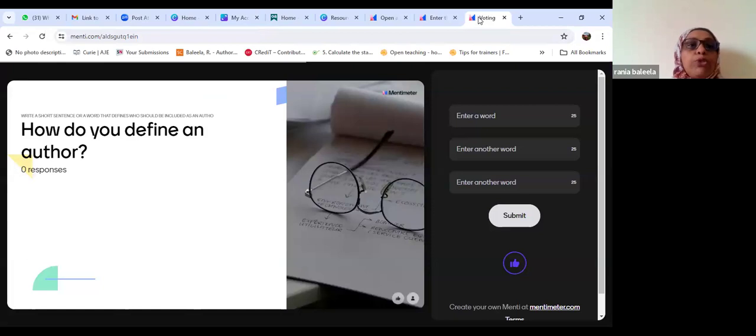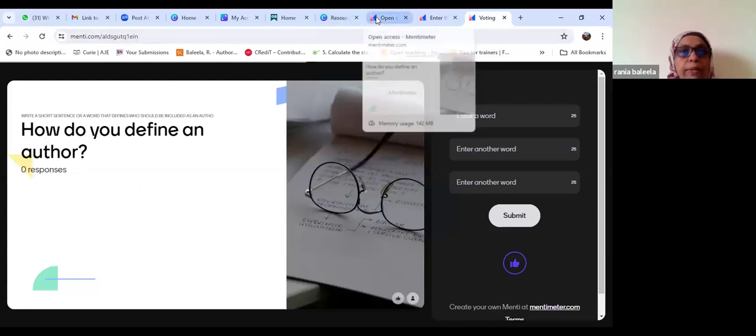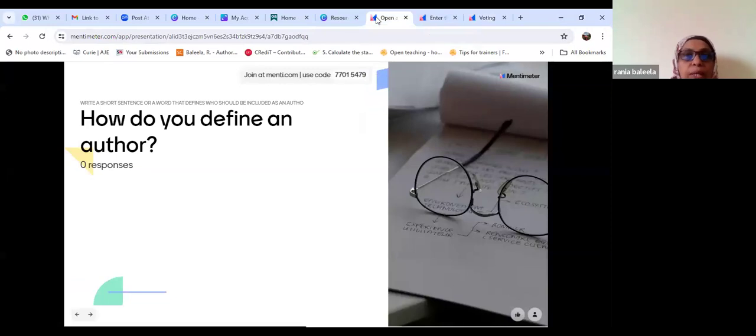The question is, how do you define an author? If you're writing a paper for publishing and you have written it, somebody has conceptualized the ideas, somebody has analyzed the data, someone has given you the samples, someone has guided you, someone has done nothing but just his or her name will make the publication easier in good papers, in good journals. So how do you define an author? Who is an author in your paper? Just add a couple of words or a word to define an author for you. If you have any problem, just let us know and we will help you solve it.